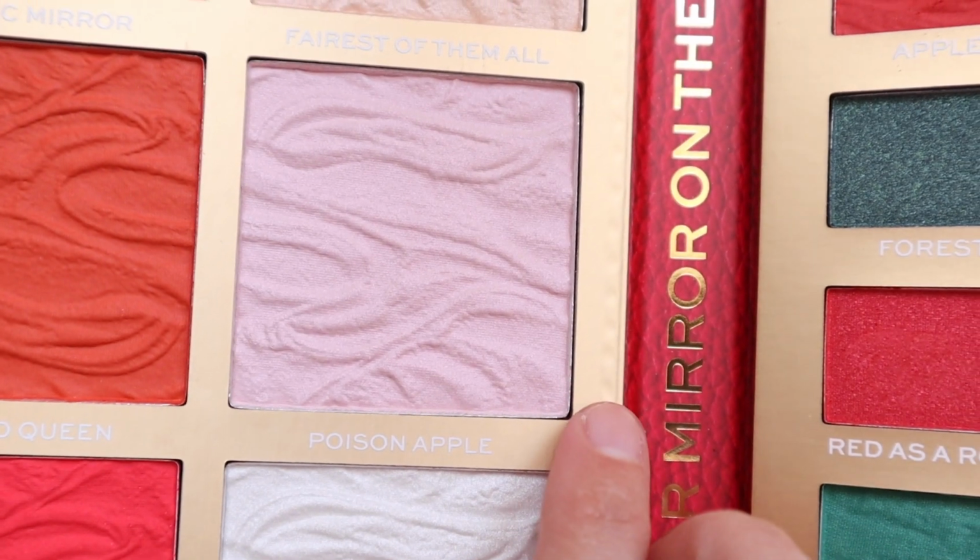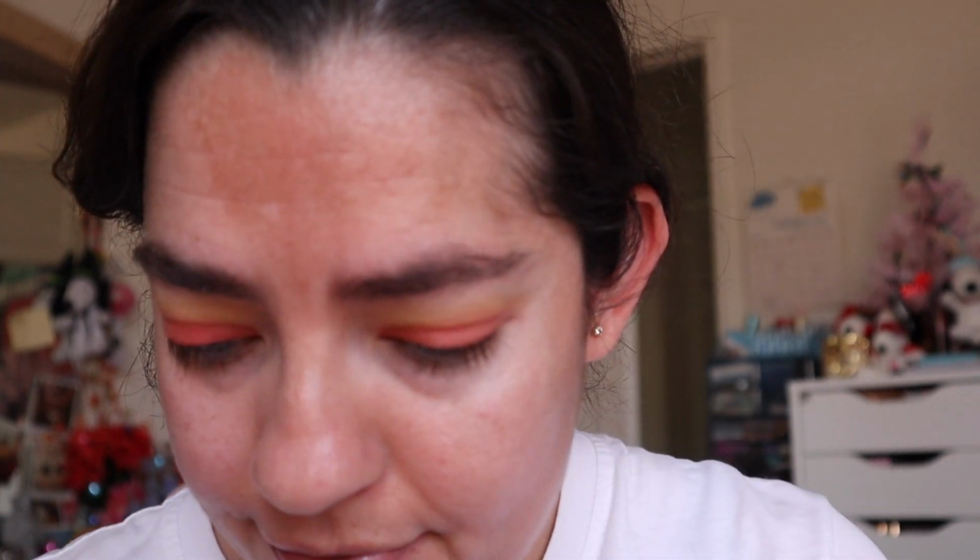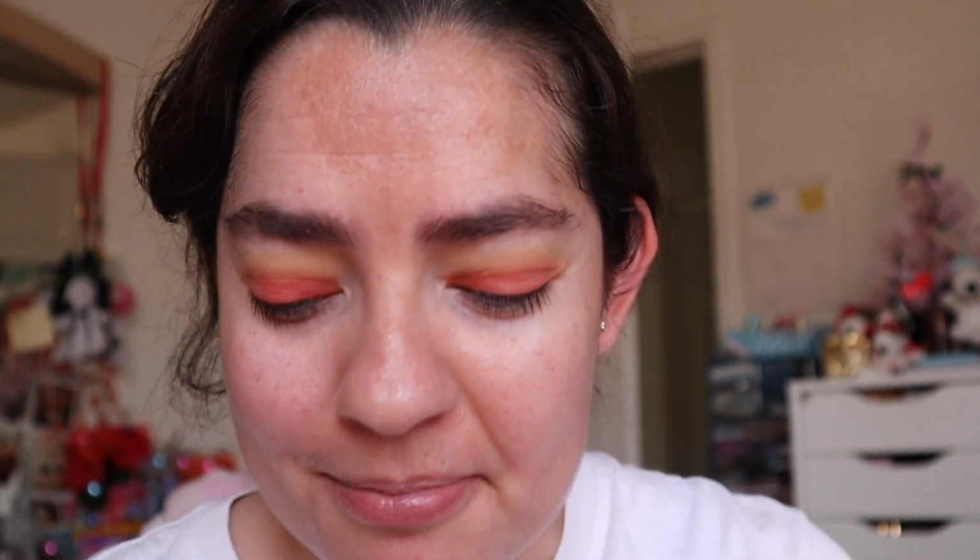Okay, let's make it a little bit lighter. So I will be taking Poison Apple. This is a highlighter shade and it's a light pink. I'll put it on top.